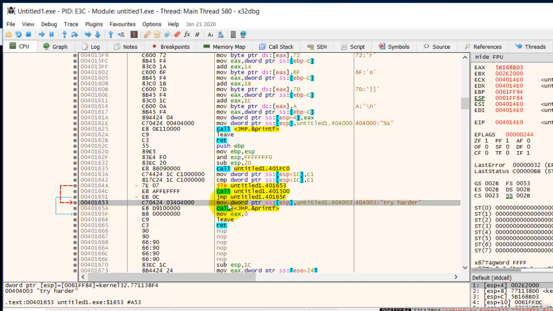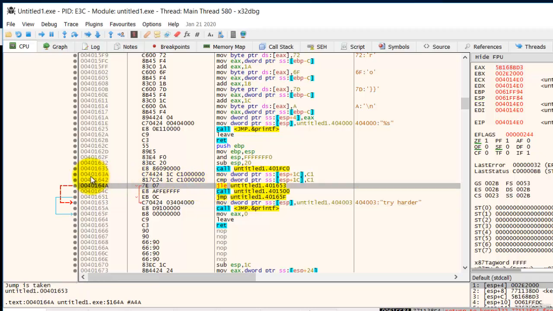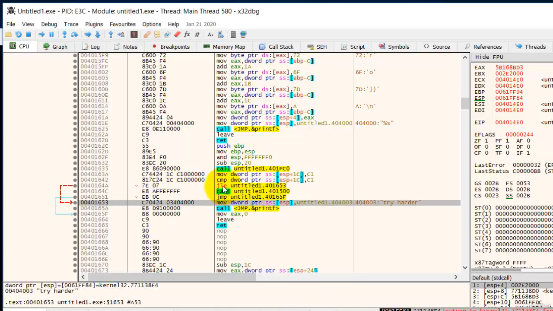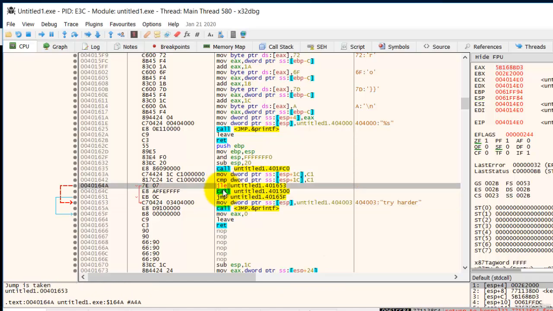Notice that this instruction comes from a previous jump which takes place over here. So it is this jump which brings us to this string. This suggests that if we don't want to see this string, we should not jump. At the moment, the arrow is red, meaning that the jump will be taken. And you can also confirm by looking in the status here, jump is taken.